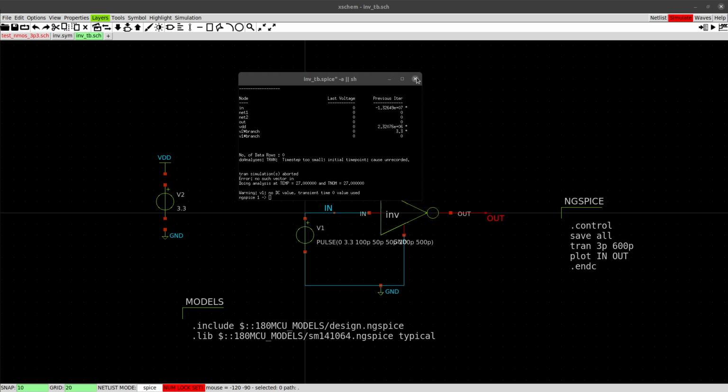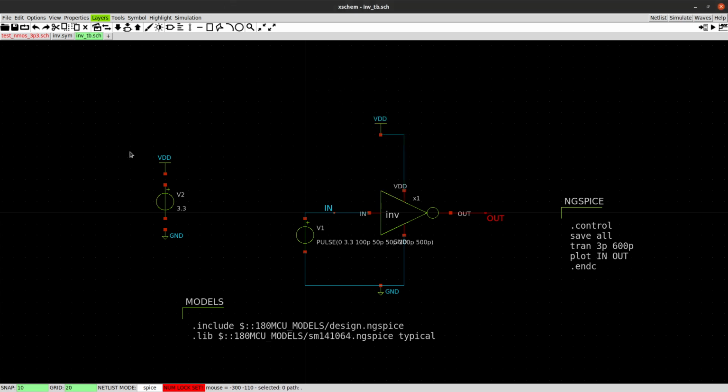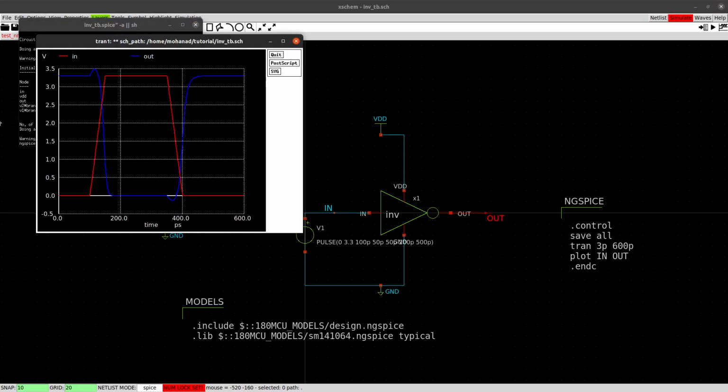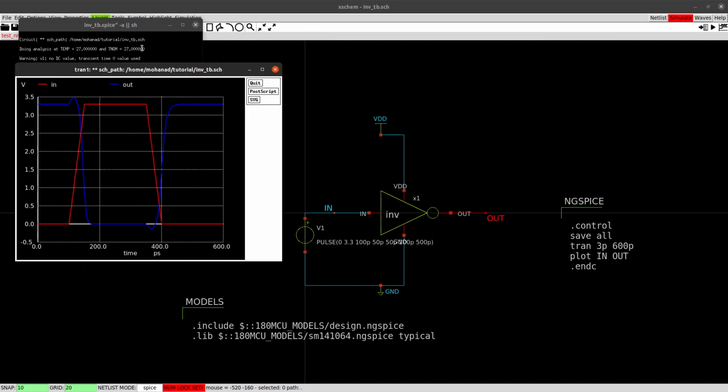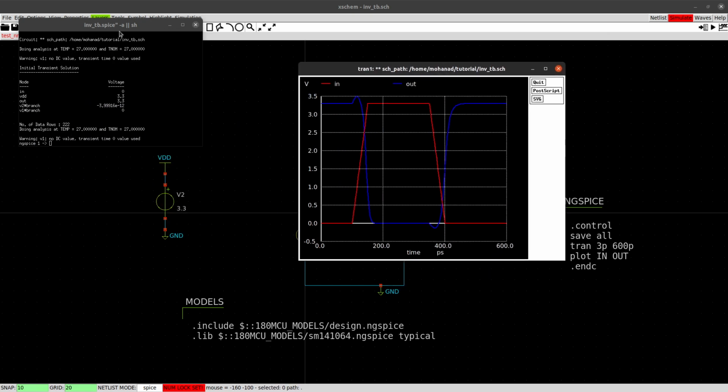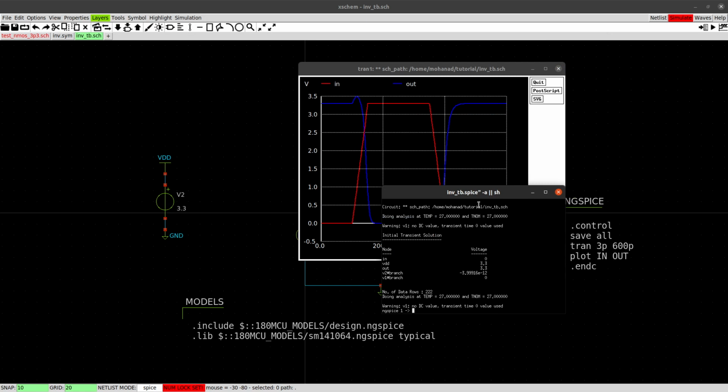So we forgot to wire our source, so I wire them, save, netlist, and simulate. Now, as we see here, this is the simulation that we're looking for, and everything's running fine.